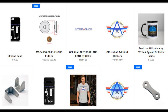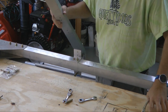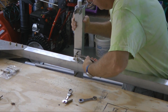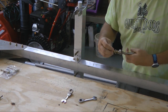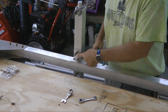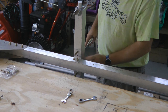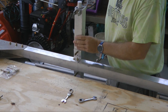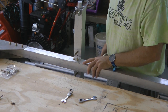Now let's get back to building here. Now we can install onto the fuselage, right onto our bracket, and cleco in place. And we can cleco down at the lower bracket. With this in place, we can now go ahead and drill all the way through with our 1/4 inch drill and check our bolt installation. And then we're going to remove this and start working on the rest of the landing gear. But at least this part will now all be completed.